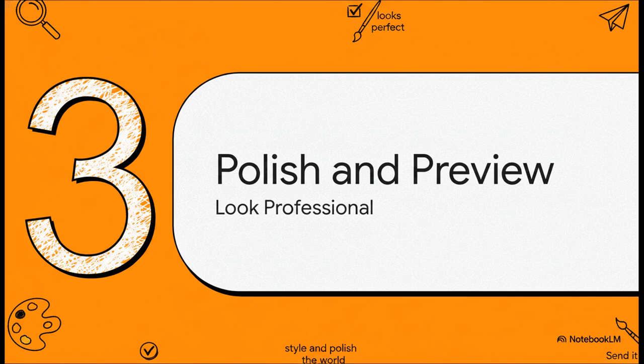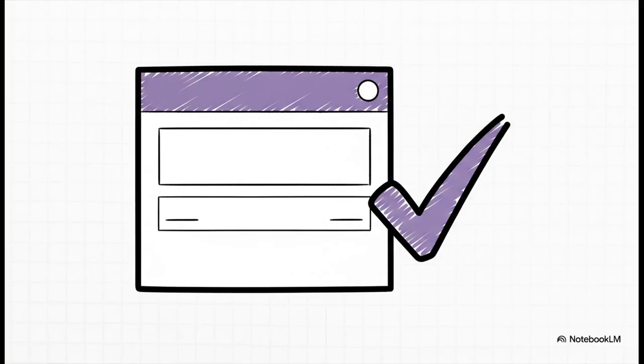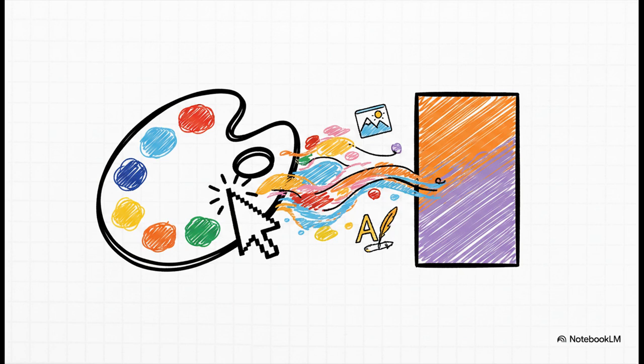Okay, your questions are all set. Now it's time to add a little flair and make sure everything looks perfect before you send it out into the world. So when you first start, your form is going to have this kind of clean, default purple look. And honestly, it works just fine. It's simple, it's clear, no problems there. But what if you want it to look a little more you? Well, that's where the little artist's palette icon comes in. With just one click on that thing, you can change the entire vibe. You can add a new header image, switch up all the colors, even pick different fonts. You can take it from that standard look to something that feels totally custom in seconds.